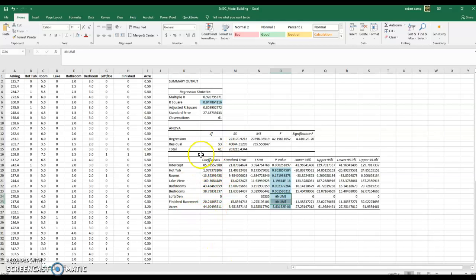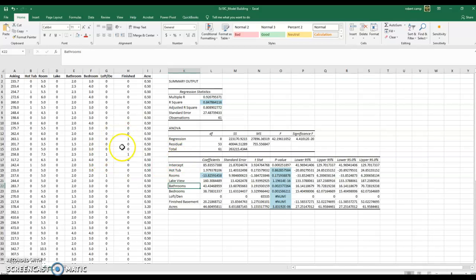And sometimes we can look at it and go, wow, that one's kind of odd. That's a negative. It makes it worth less. Rooms are making it worth less. Oh, wait a second. We have bedrooms. We have bathrooms. We have loft. I mean, rooms are just a function of all this other stuff. So we've added something in the model basically twice, because rooms will be accounted for in both bedrooms and bathrooms. So we're going to have to take something out. And instead of taking out bathrooms and bedrooms, we're just going to take out rooms.